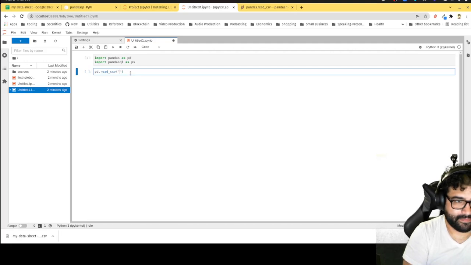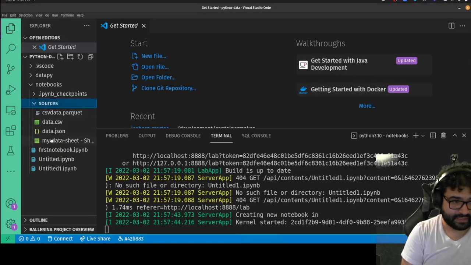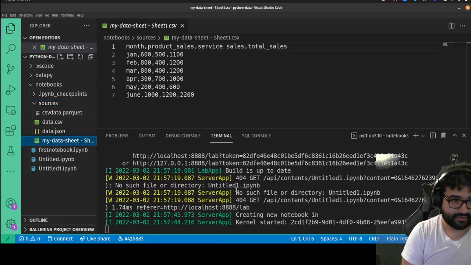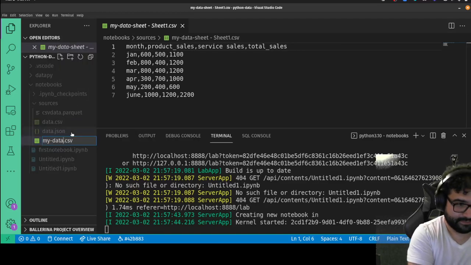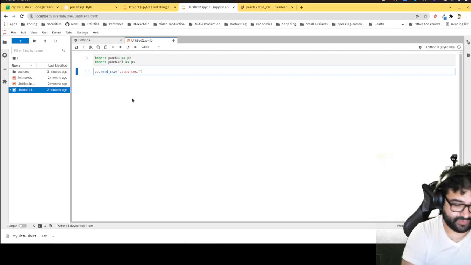And we know that the file path is going to be /sources/ my datasheet.csv, let's actually rename that to my data.csv. Make our lives easier in typing. Okay, so sources/my data.csv. Okay, and again, that's going to basically read the data and then return us a pandas data frame that we can then work with.